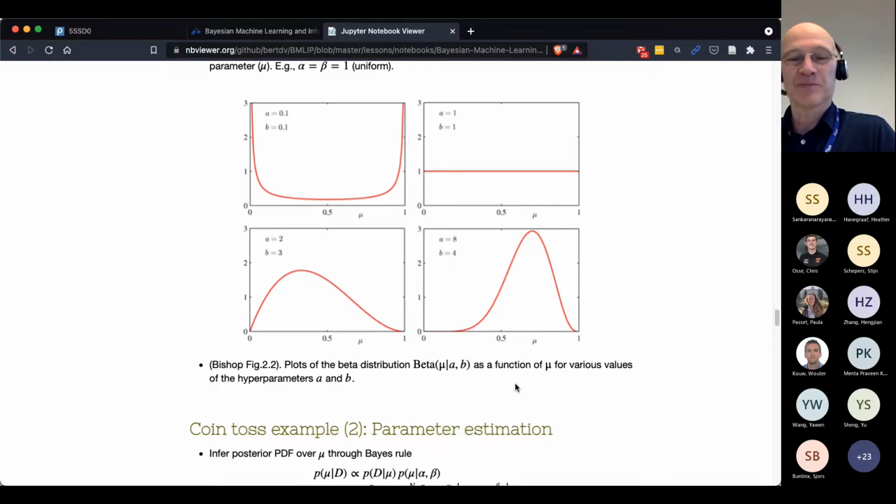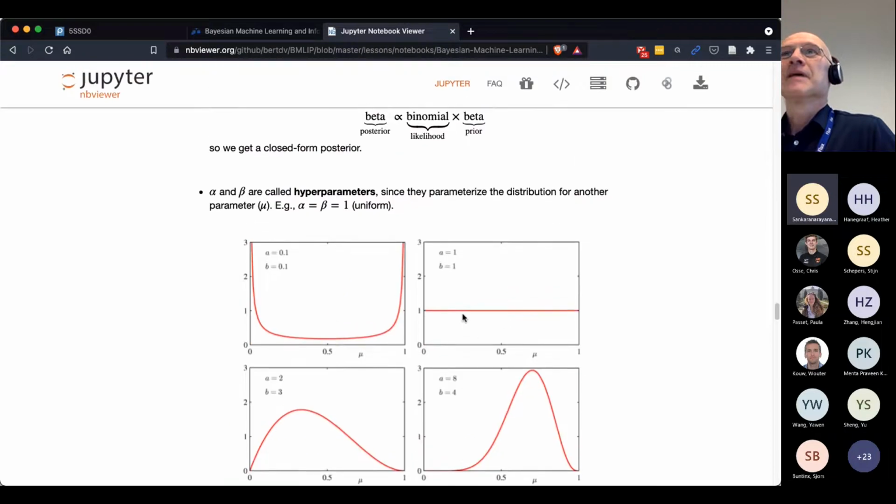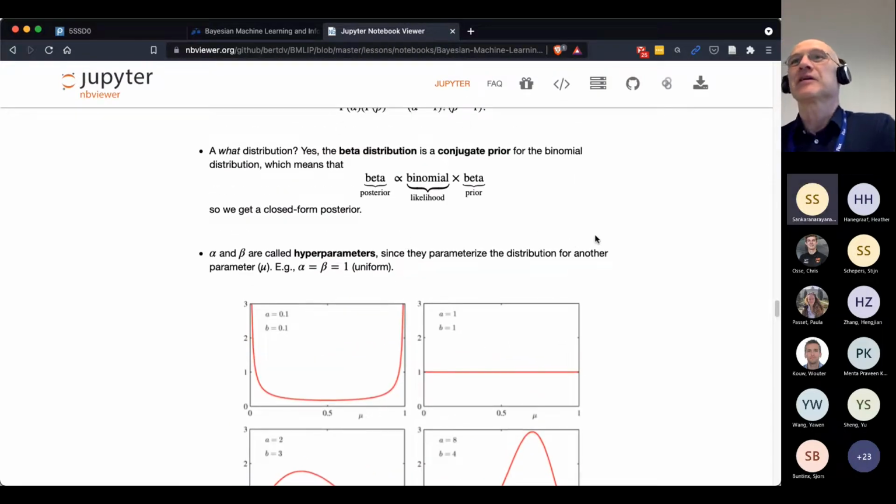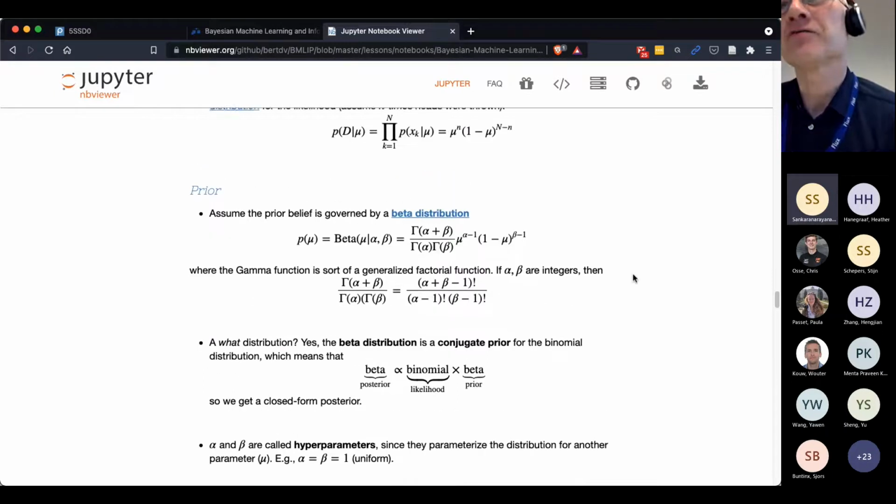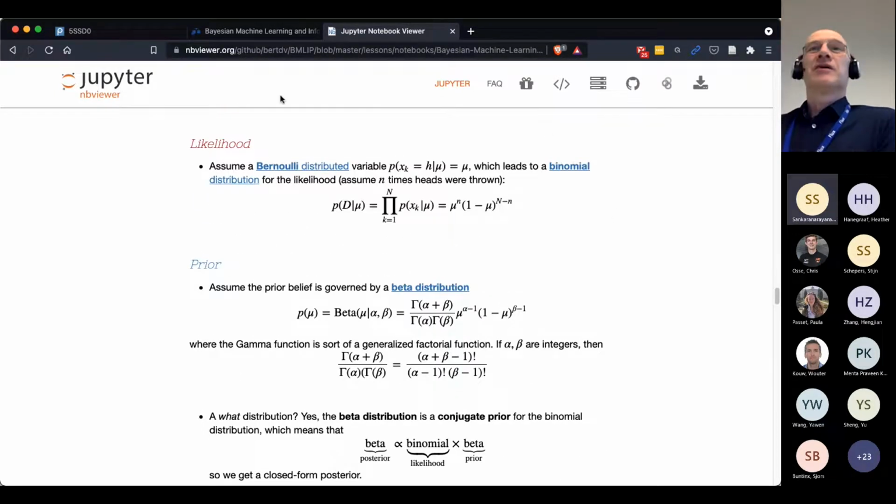Is that clear? Yes, so my follow-up question is, okay, why did we choose the beta distribution in the first place and not something else? Yeah, so that's expressed here. You can choose anything else. It's really up to you, right? I mean, you have to choose a data generating distribution, and you have to choose a prior. And really, I do not want to prescribe what you choose. You can choose any model that you like.